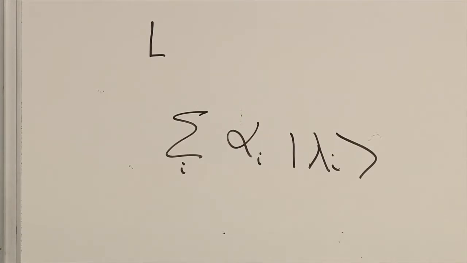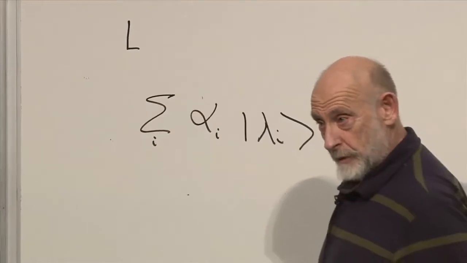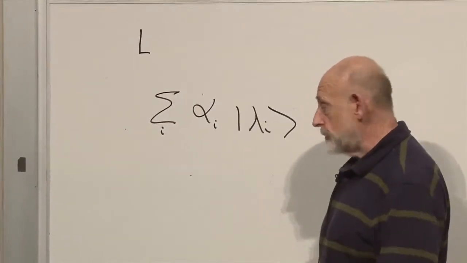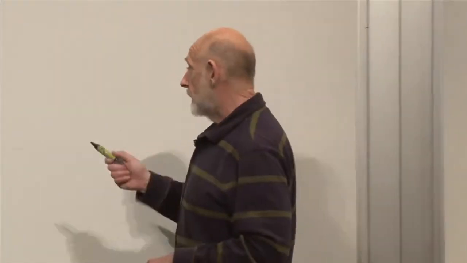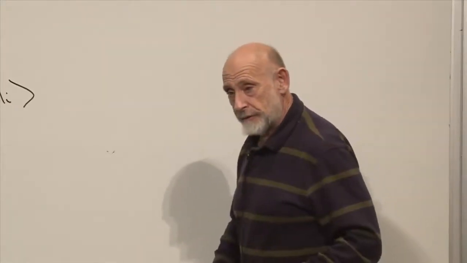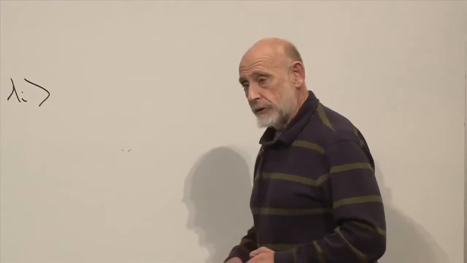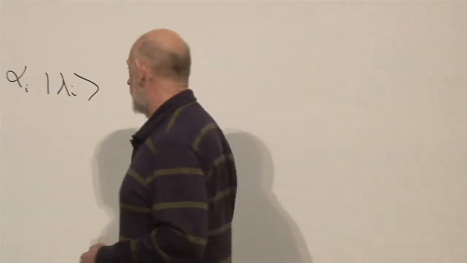The system got here by evolving using the Schrödinger equation. We started it out, we evolved it with the Schrödinger equation, here's what we got at the end of the day, and now we make a measurement of L. And we get some specific value of lambda. Random, we don't know what it's going to be, but it's going to be something. Let's say it's lambda 7. We measure lambda 7. Thereafter, or right after that, the system is in state lambda 7.